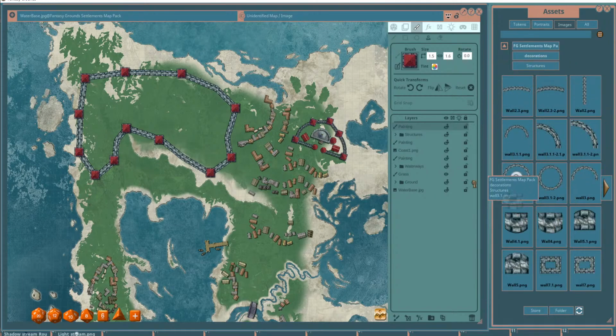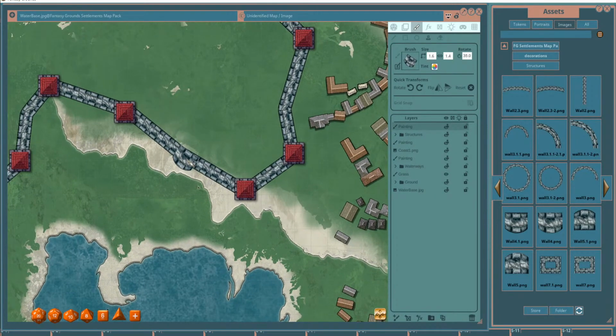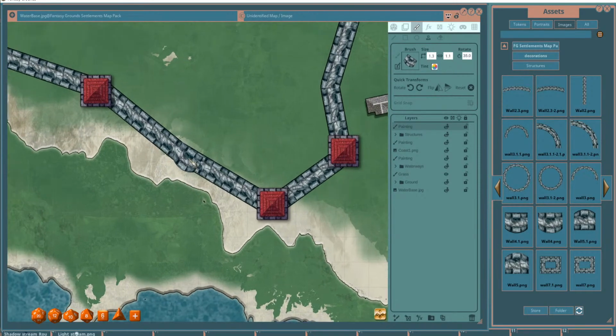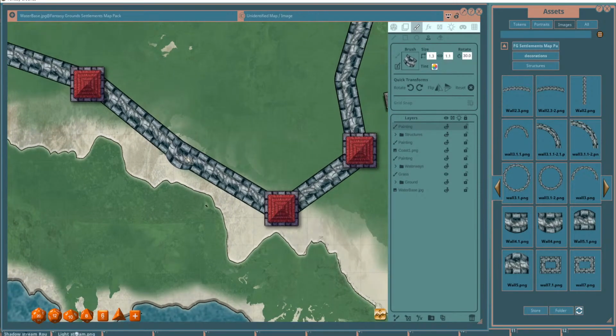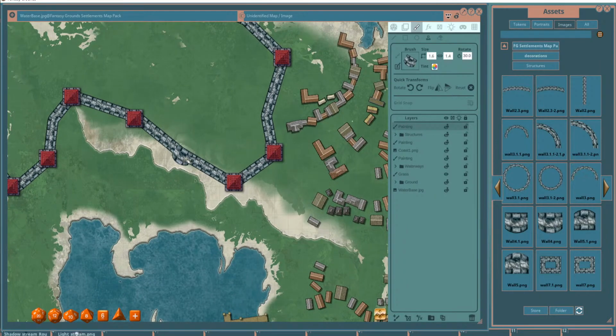And now we have a whole bunch of these kinds of things that we can come in, and I can add in some little round, what are they? Well, I forget what they're called at the moment.